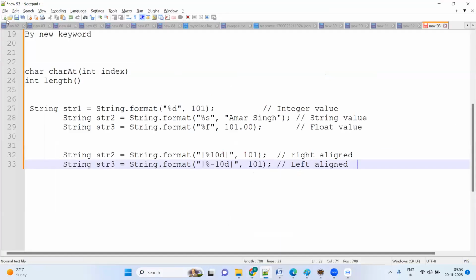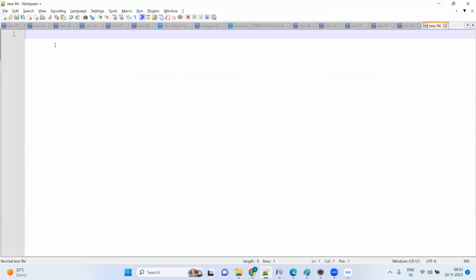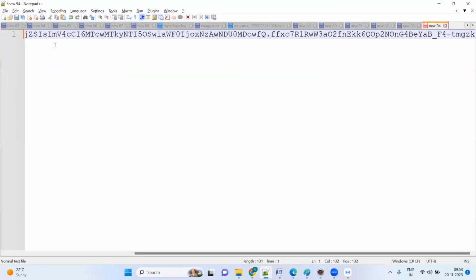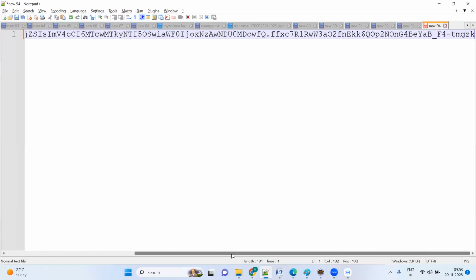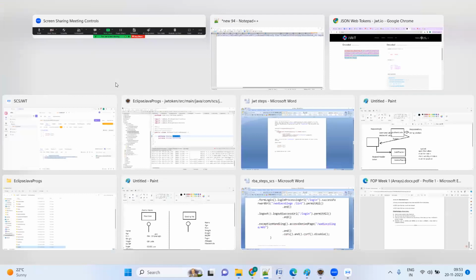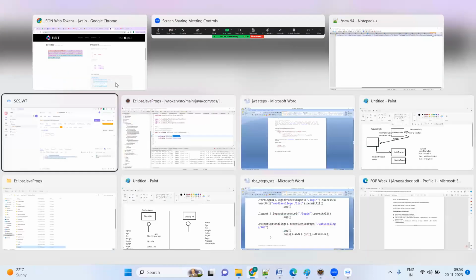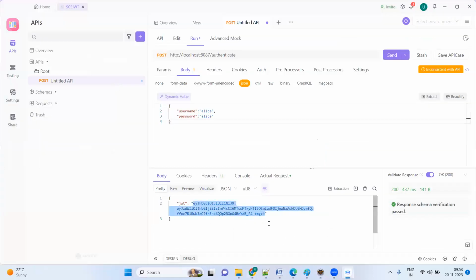Be very careful in pasting. The first characters are EY most of the time, and the last characters in my case are ZK. Okay, all good. Now we will try to hit another endpoint passing this token.